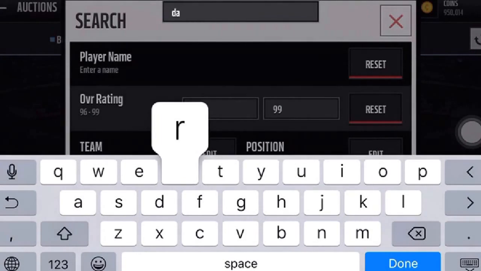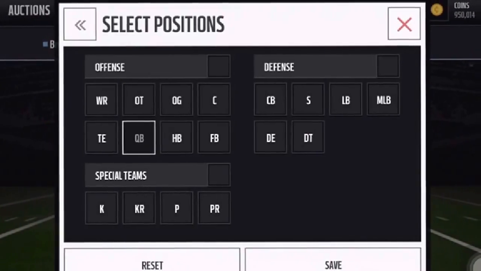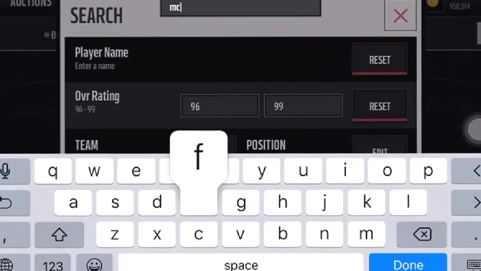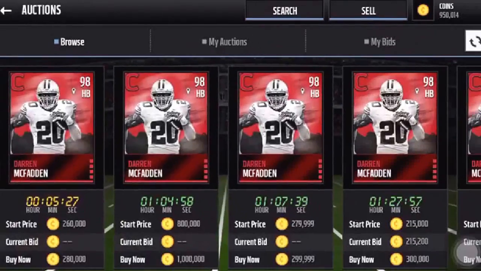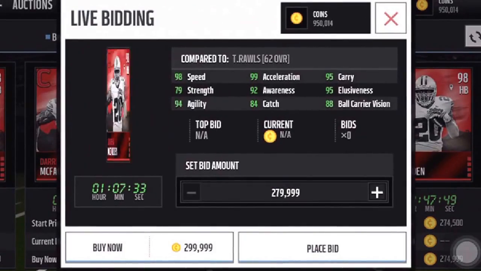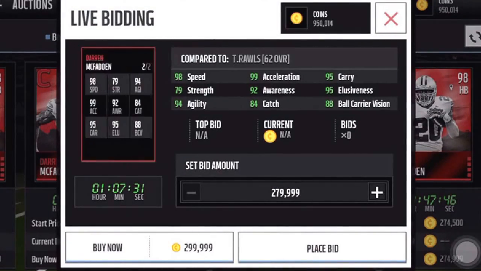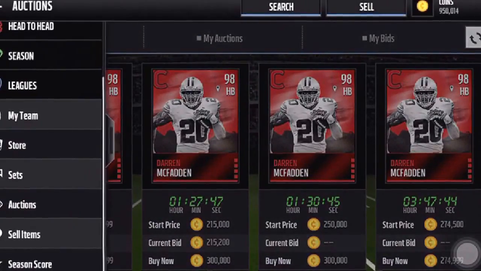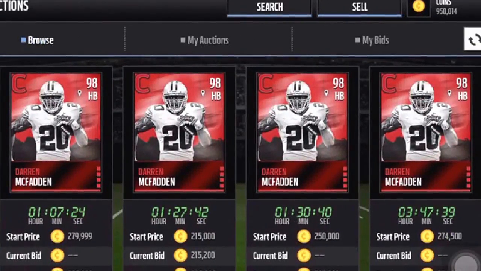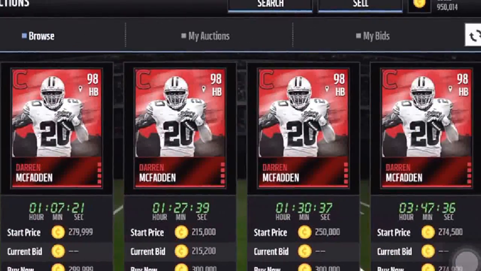Oh, and then there's Darren McFadden. I hope I spelled his name right. Nope, I didn't, so let's just put McFadden. Okay, guys, I don't mind spending that much on a halfback because he has a 98 speed. Look at his stats. They're amazing. I don't think I have a halfback right now, but I'll probably have to go with that TJ Yeldon or the David Johnson player.